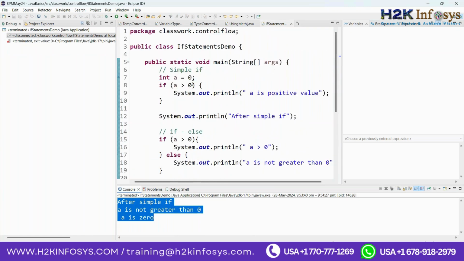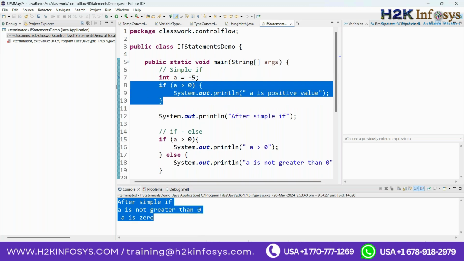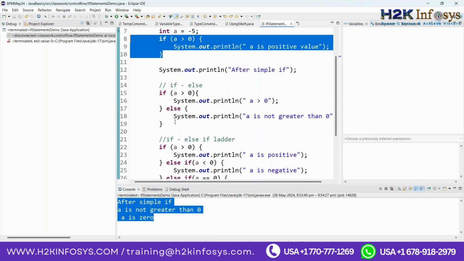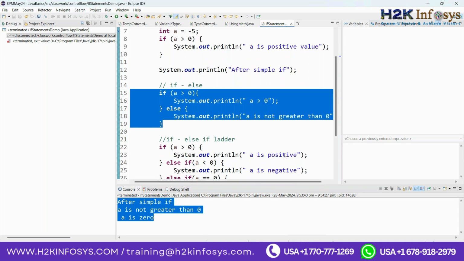For example, A is minus 5. Now what will happen? Tell me whether this one will be printed. No. Whether any one of these printed, which one will be printed? True block, else block. Else block.